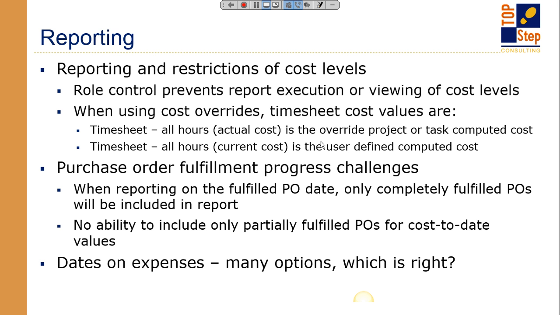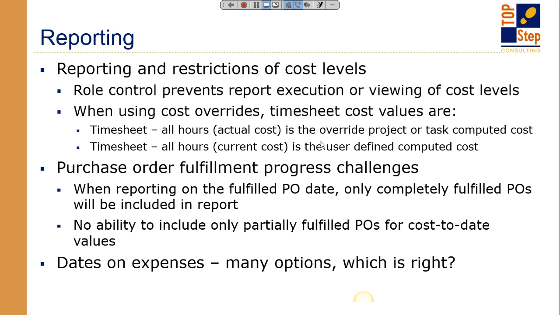You want to make sure you're using actual costs versus current costs to make sure that you're getting those adjustments that you're making, either year over year or time period over time period, based on the overtime adjustment you want to make. And you want to make sure that if your purchases are coming through, once they're fulfilled, they'll be included in your report. And again, only fully fulfilled POs will show up in the costing.